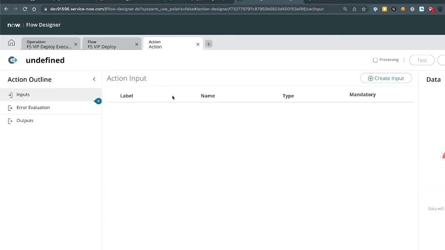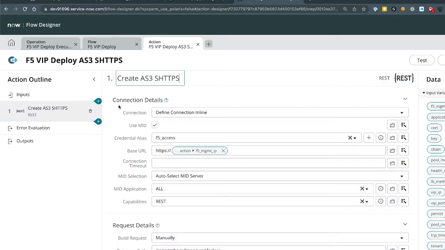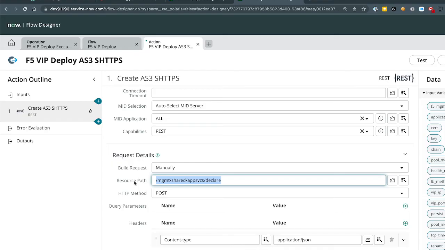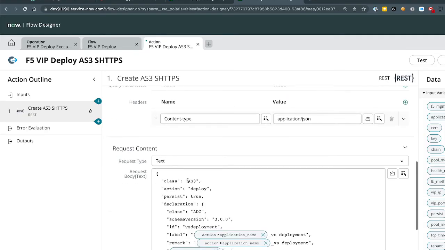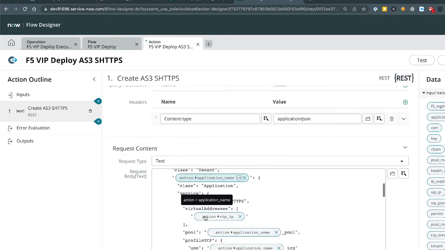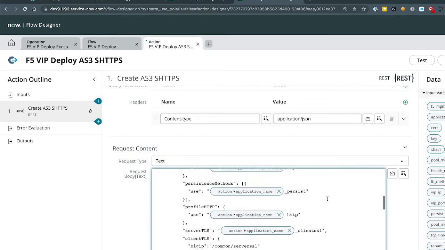And if we expand this action, literally all I'm doing is taking the inputs of those variables into an input here. I'm creating a REST API call towards my F5, and from those inputs, I can literally drag and drop. The management, I don't have to select the management. I can just drag and drop it. I select the MID servers that we have on-prem. I specify the path, the method of what's happening. Then inside of the body, I actually have an AS3 template that is templatized based on those variables that I've selected. And all those variables, all I'm doing is dragging and dropping. That's it to build this deployment. Dragging and dropping all of it.